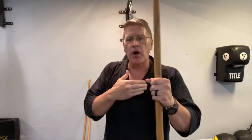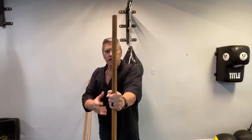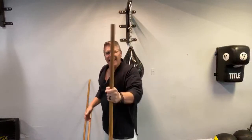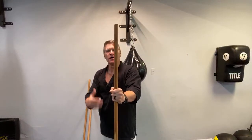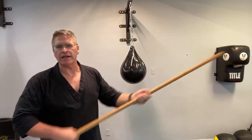I want to show you one more way to hold the jo. You can also do it with the bow — if you're walking with it in front of your body like a walking staff, it's already between you and the threat. Just point your thumb and you're ready. If it's in the backhand, pull the elbow up to guard the head, hand comes up above the ear — keep it tight, not flared out wide.